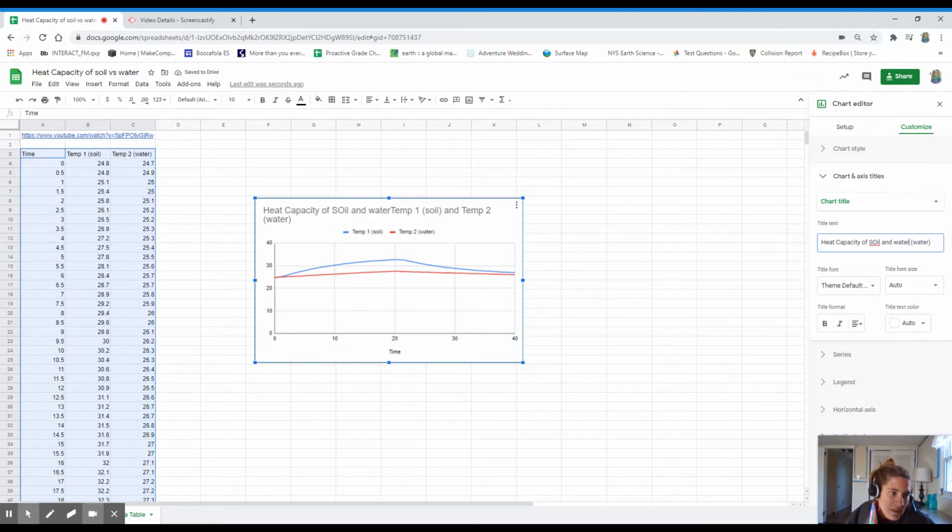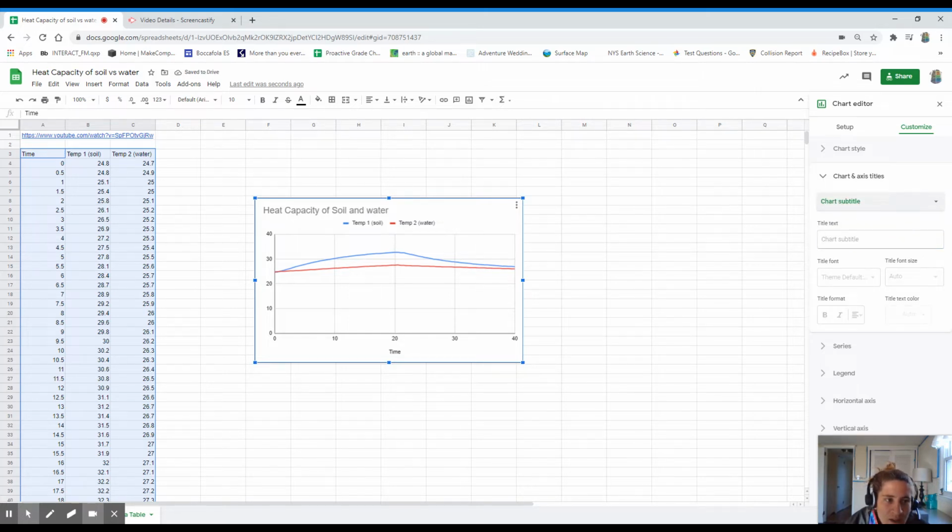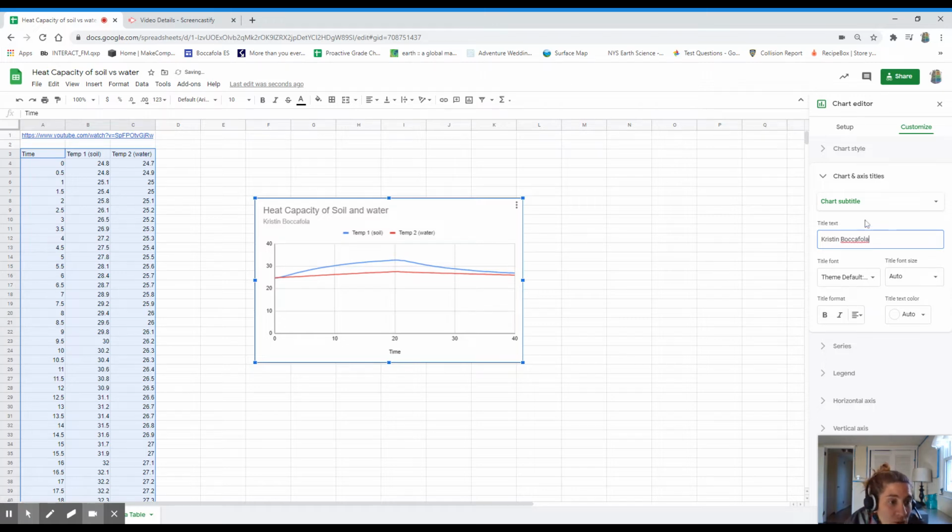So that's the lab, right? So we changed our title. You guys can change how you want it to be positioned. That's our first bit. I also want to change it so we have a subtitle, and I'm going to put my name. And you should put your name, right? So we know who it is.